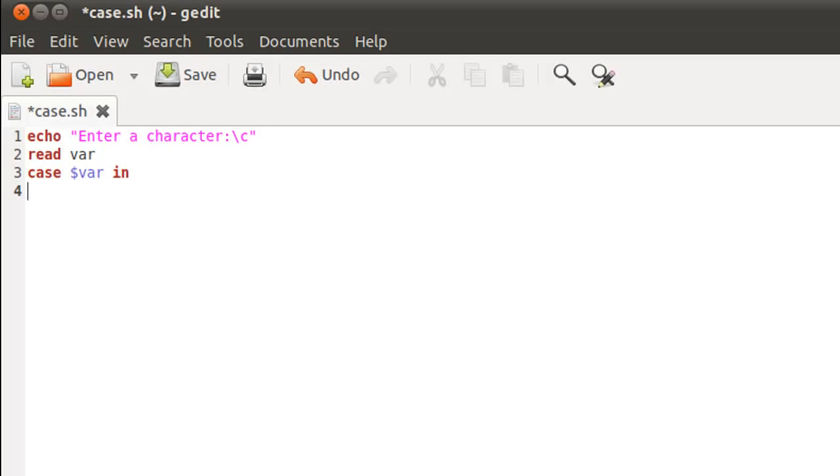Now we have to check whether the character is a lowercase alphabet or not. The way you do that is not by typing in characters from A to Z, like A, B, C, D, E, F, G, H up till Z. You don't do that. Instead, we use the square brackets metacharacters, and you simply type in your 2 square brackets, the opening bracket and the close bracket.